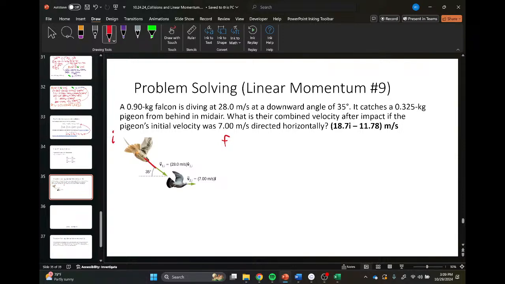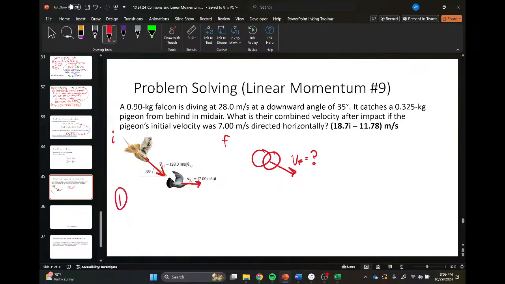All right, so we got the falcon. It's going downwards. And we got the pigeon. It's going to the right. And at the end, they are attached to each other. And from this, you can have a pretty good approximation of which way they're going to go. If one's going down to the right and one's going to the right, the net result of this will be somewhere in between the two. It's okay if you can't quite draw which direction that arrow is going to go, but if you can, it helps out. It helps checking things. We'll call this V final.